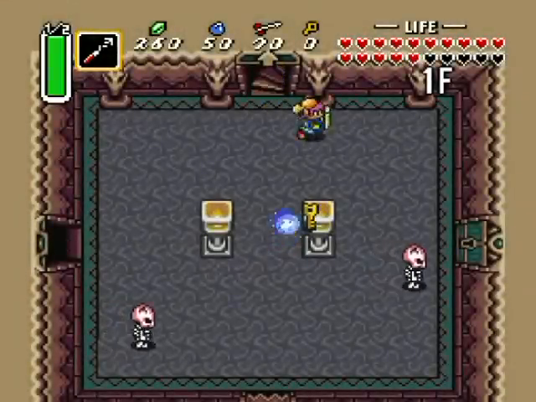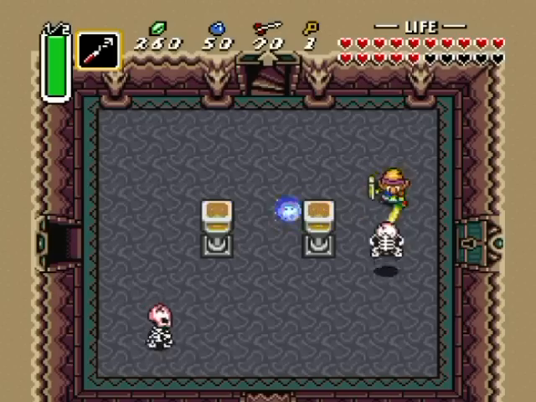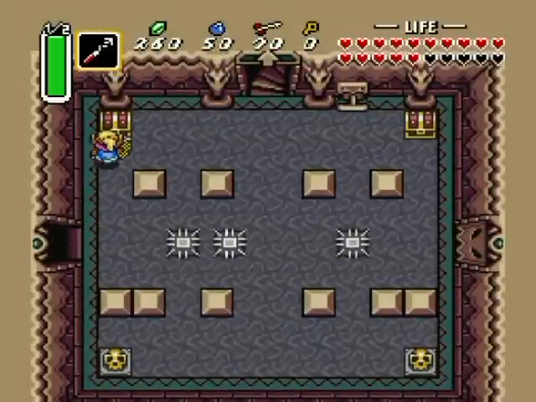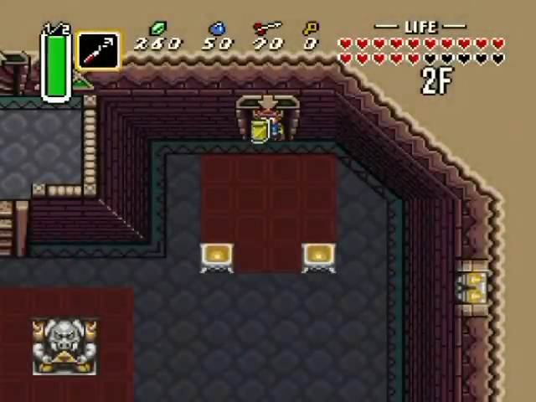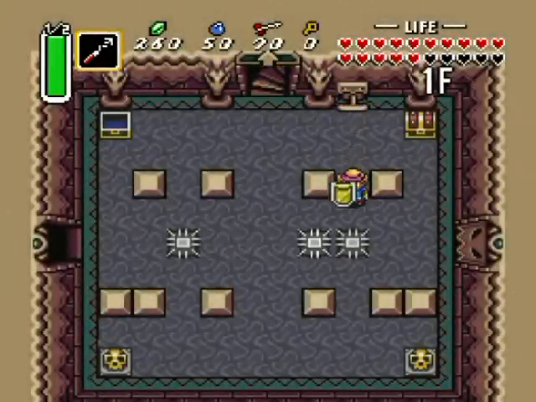Just because. So yeah, there's a key right off the bat here, and I believe you don't have to open that door whatsoever, this one right here, but I'm just gonna do it for the sake of completion, because I'm pretty sure this just leads over to, yeah, that's what I thought, back to this floor. So if you want to save a key, you can just leave it be.